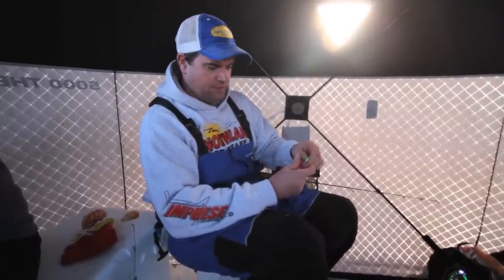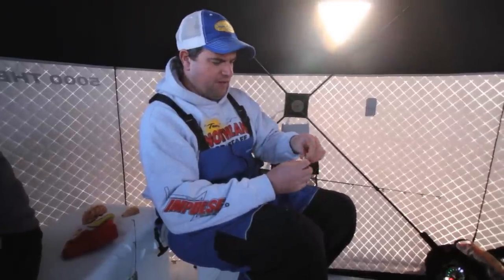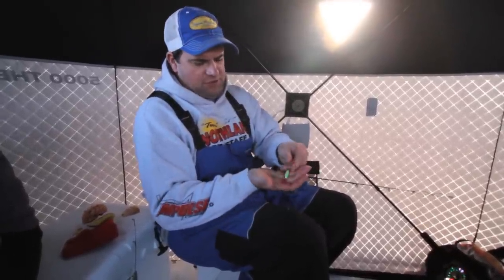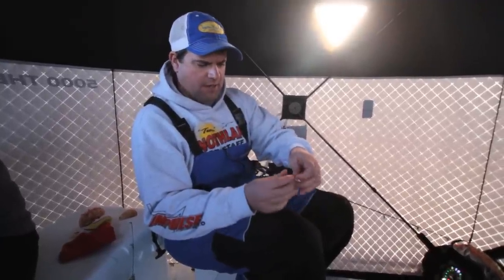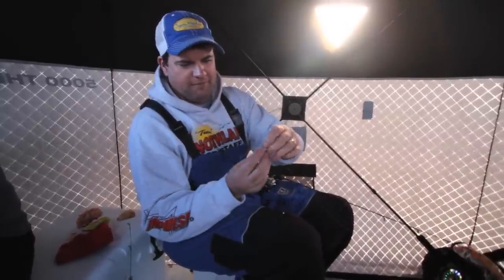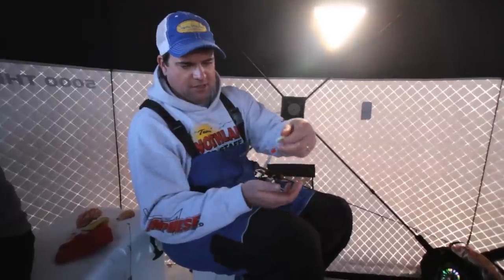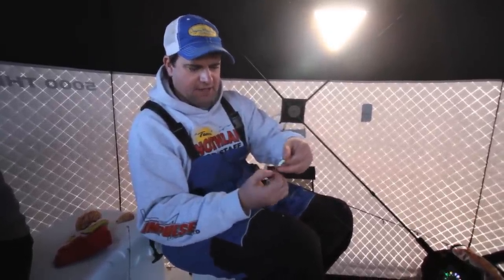On big natural lakes especially, there's always some fish that stay shallow for a couple of weeks. Despite people often thinking that fish move deeper, on big natural lakes a certain percentage of these fish stay shallow, and that's one of my favorite patterns. What we're doing is jigging these spoons really aggressively in shallow water — they're just cruising through. Tipped here, I just have an Impulse Perch Eye, which is one of my favorite lures here in the Dakotas where they're legal — just a little bit of action, something to bounce below that spoon.